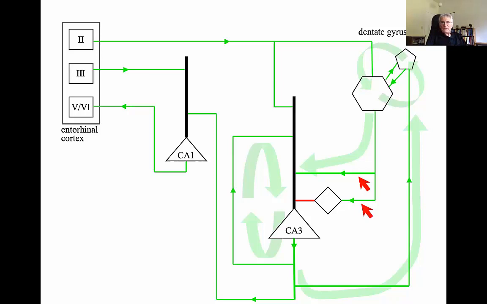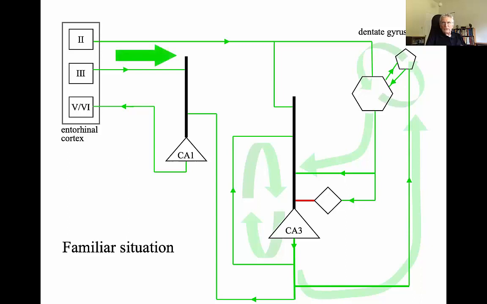And another key point is that when granule cell activity is relatively low, the excitation of CA3 is larger than the inhibition. But as the granule cell activity increases, inhibition begins to predominate over excitation. Okay, so what does all this connectivity do? Think about a situation in which the circumstances being experienced by the brain are familiar. They're similar to lots of past circumstances.